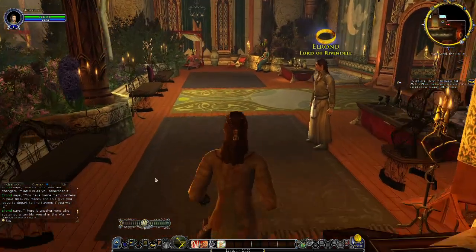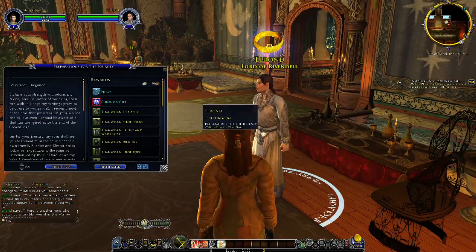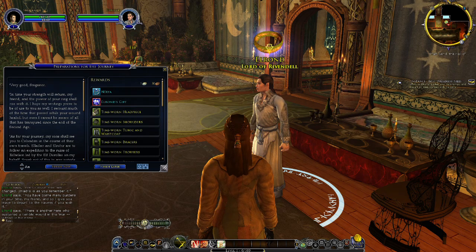I think I've gathered everything. So, buddy, Eredon and Elrohir are to follow an expedition to the ruins of Ithilien, and they shall see you to Kellandin in the course of their travels.